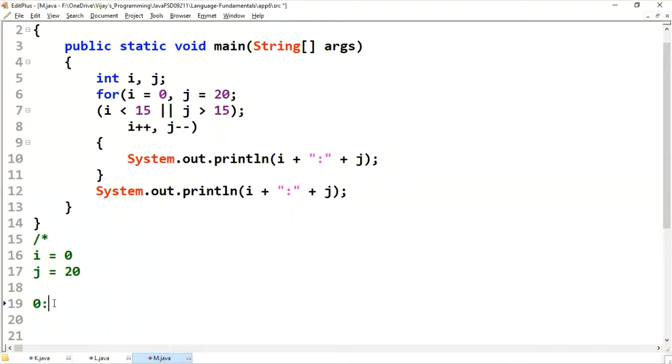Zero colon j value is 20. Now I will be incremented to 1, j will be decremented to 19.